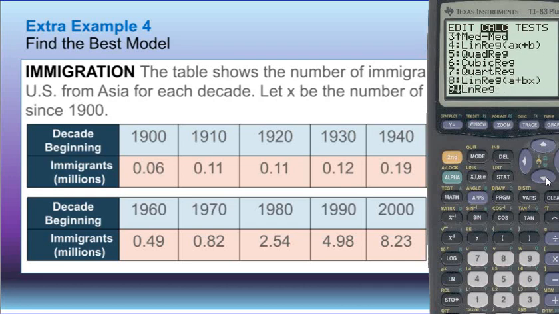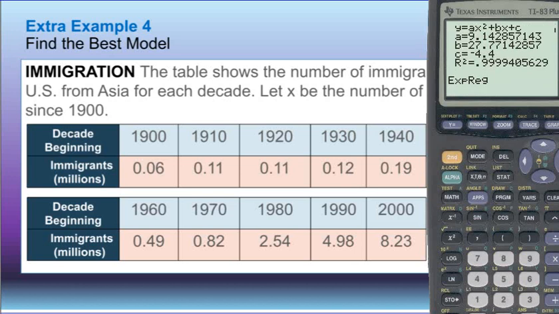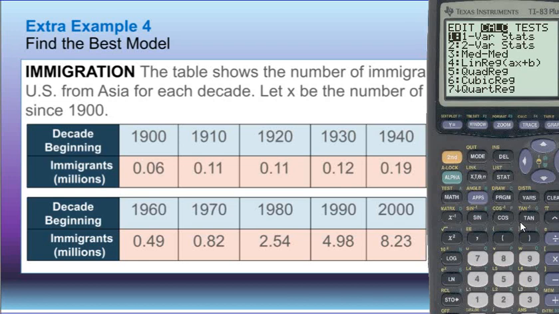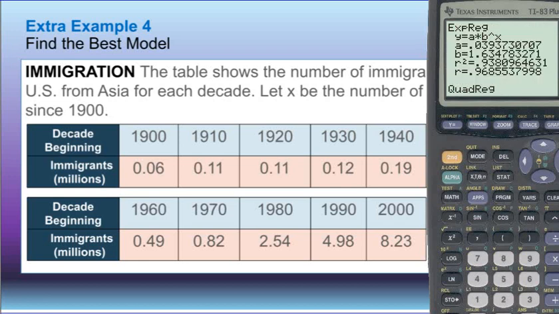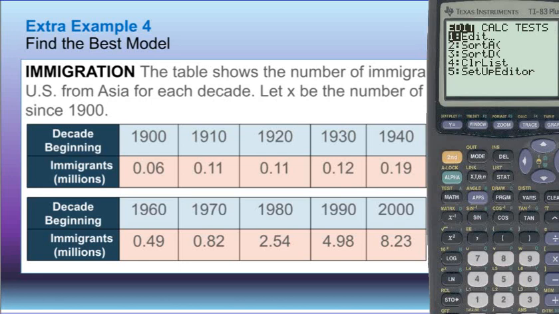Let's think it's exponential. So I go to 0, hit enter. Gives us r squared of 0.938. And if I want to check if it could be quadratic, do stats, calculates. Quadratic would be number 5. Hit enter. See, our r squared is 0.92. So it is exponential. So I'm going to go back to that. So stats, calculates, number 0.